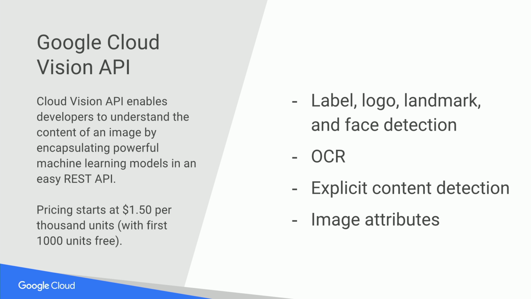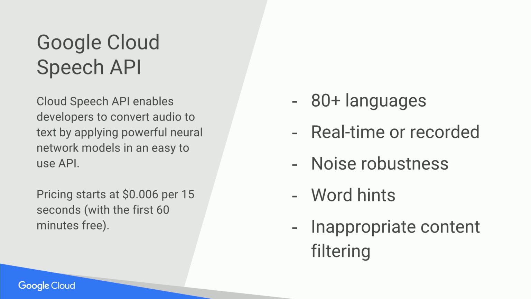The second API that we talked about was the Speech API. The Speech API supports recognition of up to 80 plus languages. It can be real-time or recorded. So we showed you real-time when I was speaking into the website, and you can build that functionality fairly easily. Google actually makes a client library. It's optimized to detect the active speaker even when there is surrounding noise.